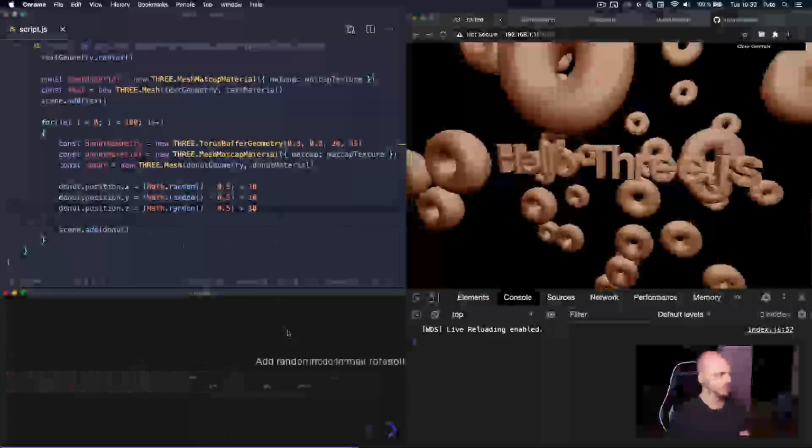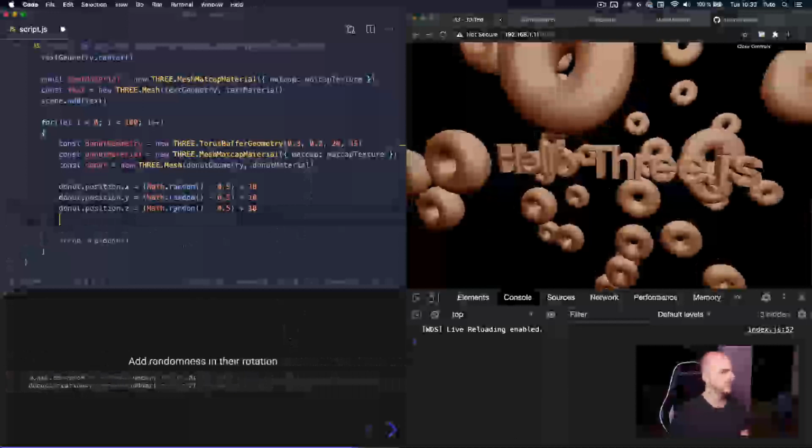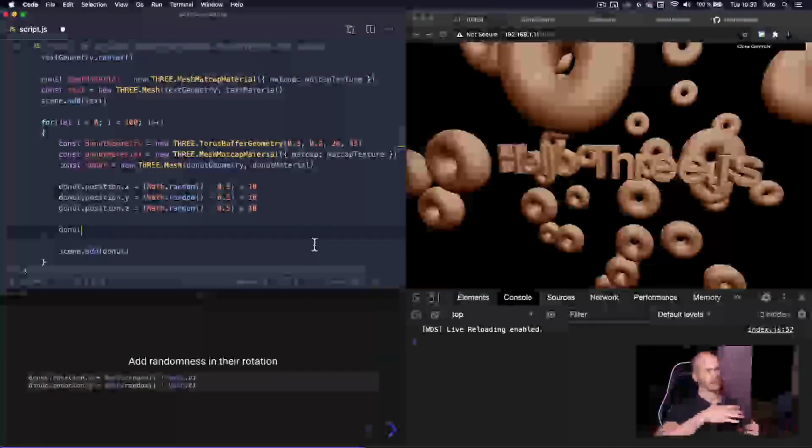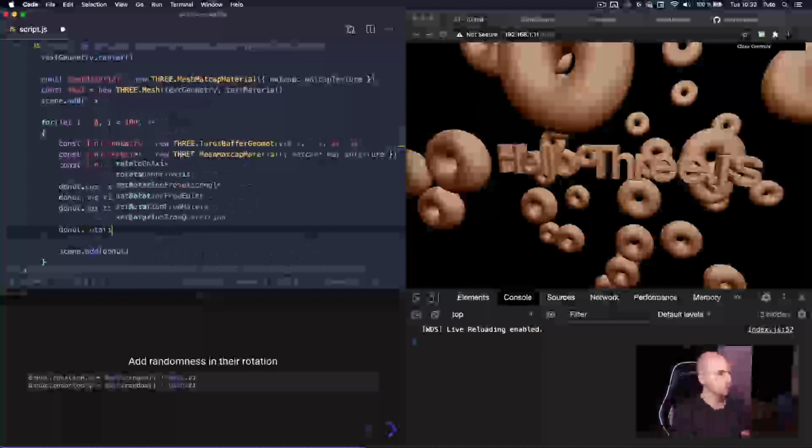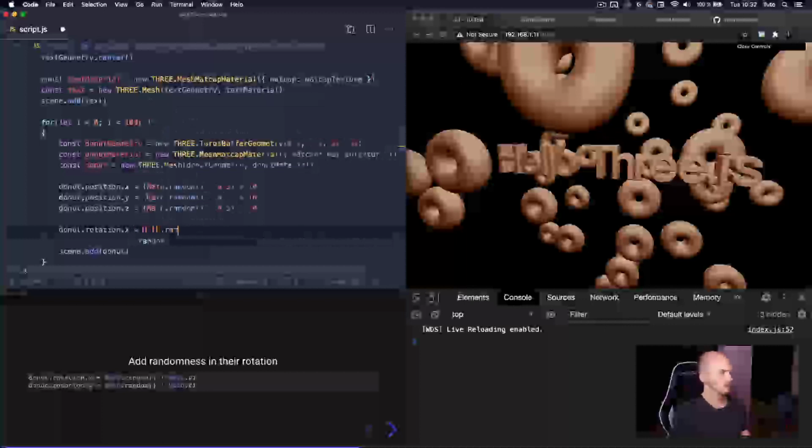So we are going to change the rotation. And to change the rotation, you just need to rotate 2 axes with enough amplitude. It's not really useful to change all the axes because by just changing 2 axes, you can look in every direction. So we are just going to change 2 axes, and we are going to do rotation X equal math random again.